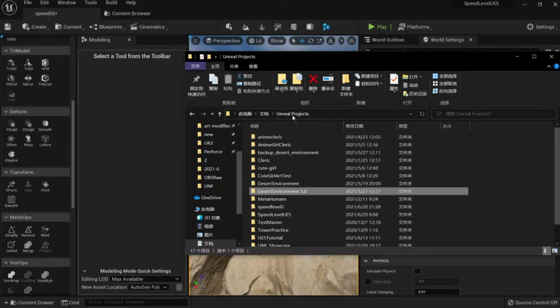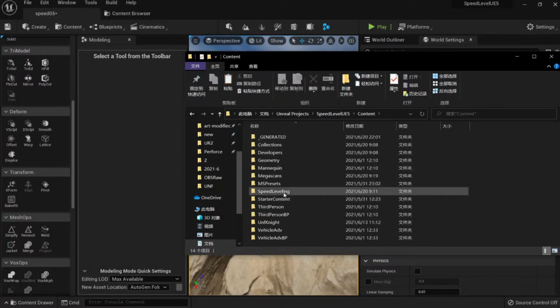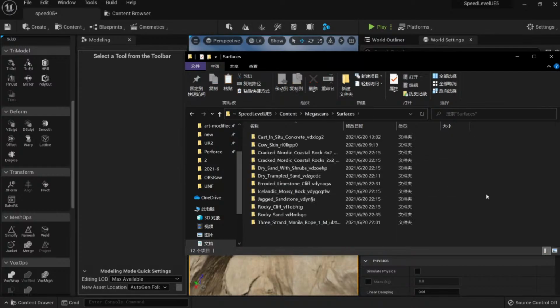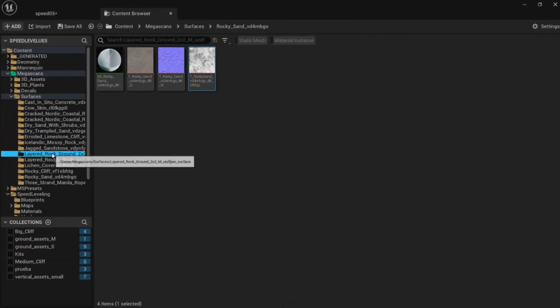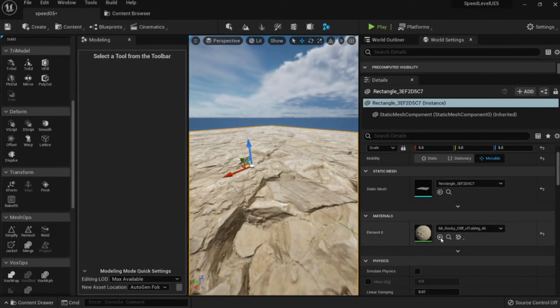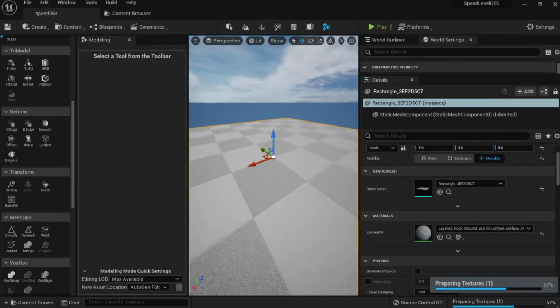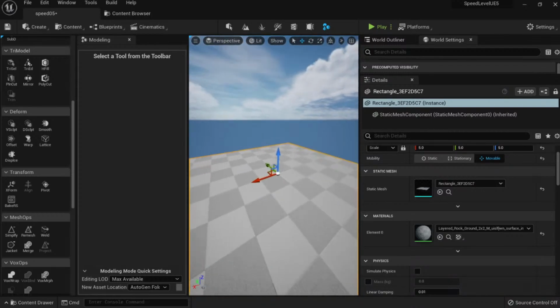So I'm gonna just copy. Hopefully it works. Speed level, content, Megascans, surfaces, and then ding. Okay. So let's just put this one. Apparently it works.